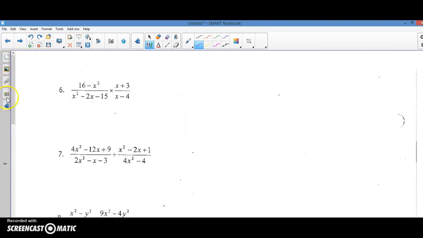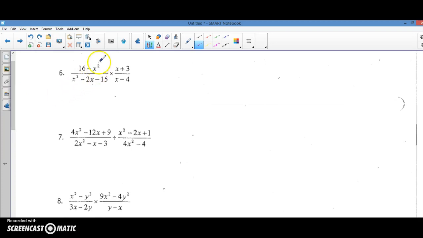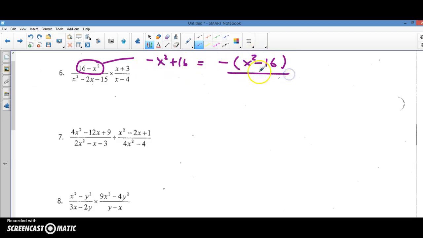Okay, that's about it. The only thing you want to be careful with is anytime you see something like this, I mentioned this in the last unit too, don't do this. Okay, don't try to factor this. Rewrite it as x minus 2 plus 16, and the first thing you want to do is get that negative out of the whole thing. Okay, so you're going to common factor the negative out, and then you're going to deal with what's here. So if I have that x squared minus 16, that's the difference of squares of x plus 4 and x minus 4. So when I clean this up now, this is x plus 4, x minus 4.